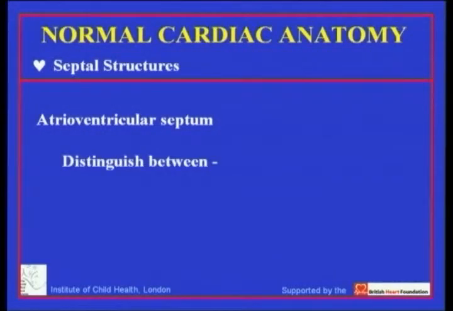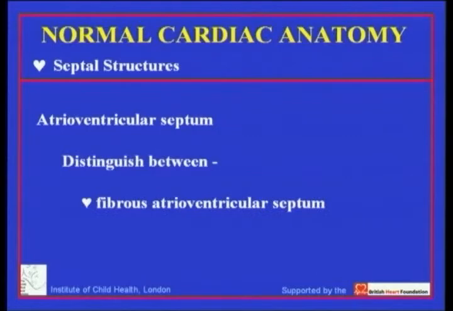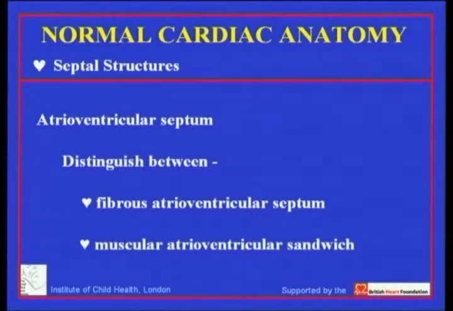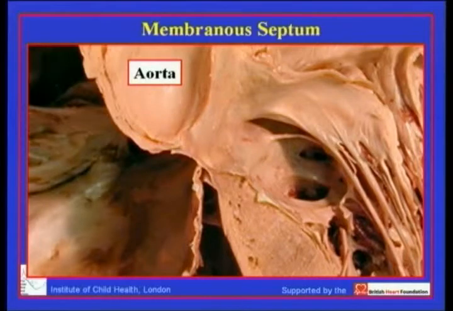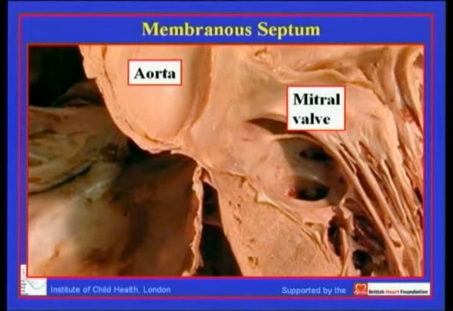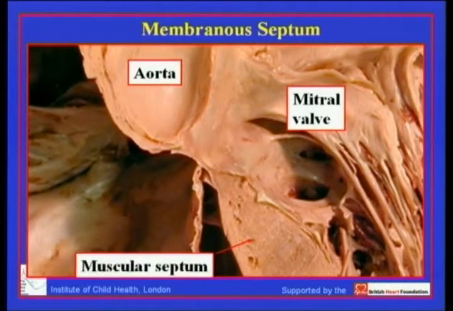For the atrioventricular septum, we need to distinguish between the fibrous part and a muscular part that we used to call a septum before we understood things properly. So here is the true atrioventricular septum, and that is part of the membranous septum seen here in a close-up of the aortic root in the middle of the heart. So here is the non-coronary sinus of the aorta. I hope you all recognize the aortic leaflet of the mitral valve, and this obviously now is the right atrium.